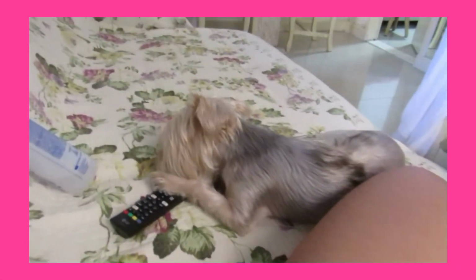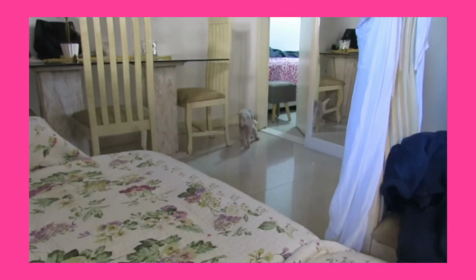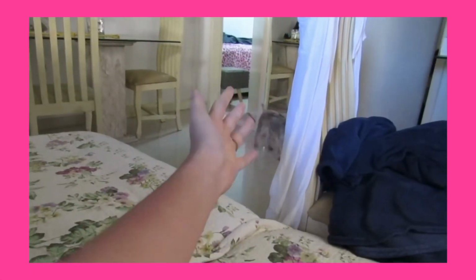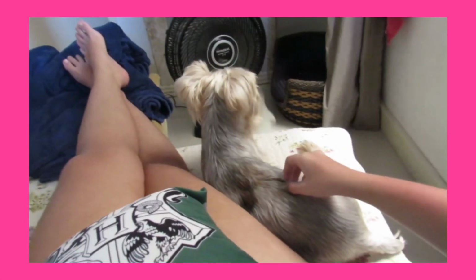My dog accompanying me. Isn't he so cute? He loves when I just throw the ball for him to catch. So cute. Some cuddles. Some sweet treat. Hello.